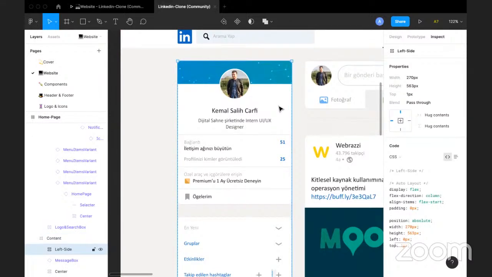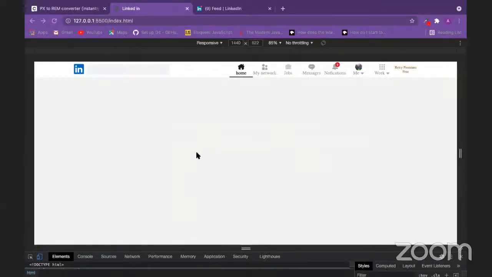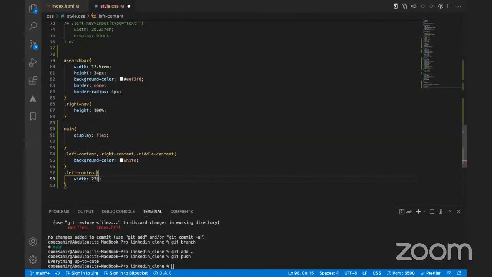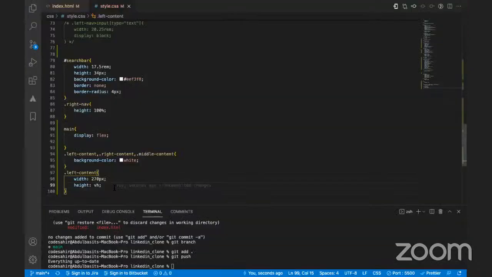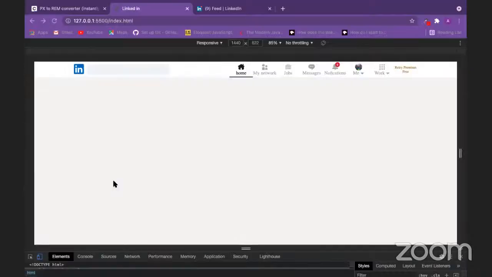The width is 270 px. So let's give it that 270 px. And the height for now, let's give it a height of screen height, so VH. And let's give it the background is white.